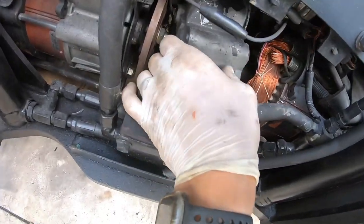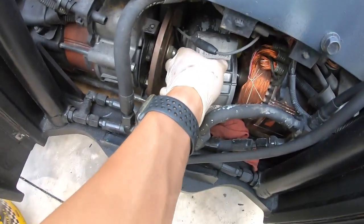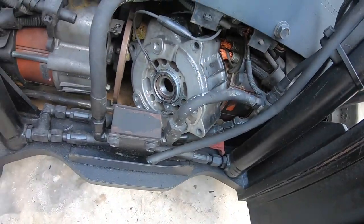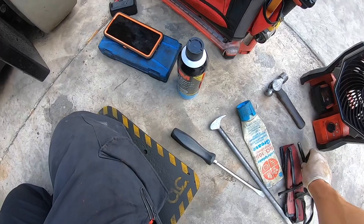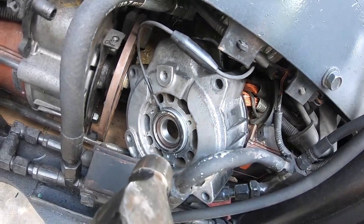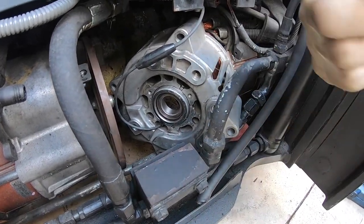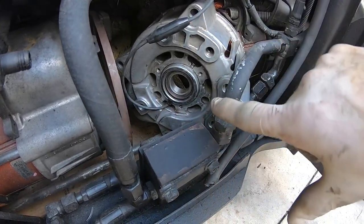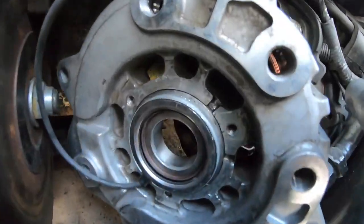So you got the new bearing in, new speed sensor. The way that I did this, and this is just my way of doing it, got into this position and you can either use a long punch or one of these little punches. I angled it, gave it some love taps, and then in position here, give it some love taps, and then do the same process. Keep spinning it around, put it to where you can hit it, and then give it some little love taps as it goes in evenly. That way you don't damage the bearing or the sensor.